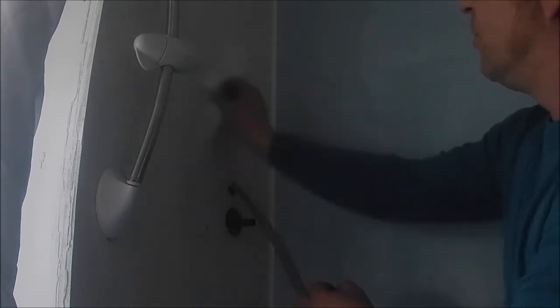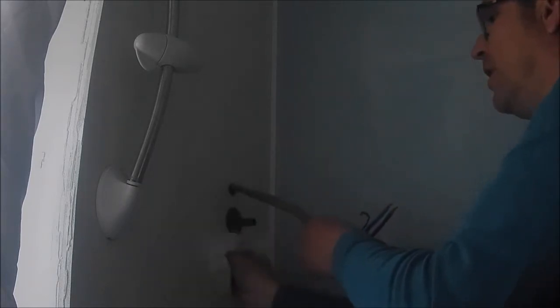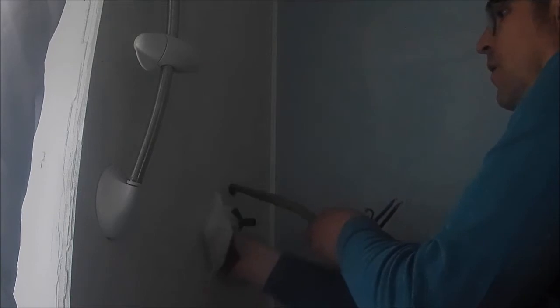Sorry, guys, 2 seconds. This is wet wall, so this should all just sort of wash off. We are actually going to tile on top of the wet wall a little bit later. But for now, we are just going to get the shower in action, eh, Ems? There we go, just dusty.